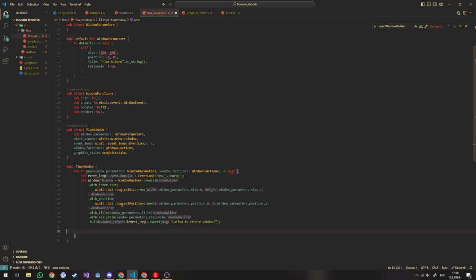What should we set up next? So we got the event loop, we got the window, graphic state, which is going to be passing. Yeah, for now let's do just option of graphic state. Window parameters. So we also passing everything that is left is. And basically, yeah, that's it. Then we just return a self.